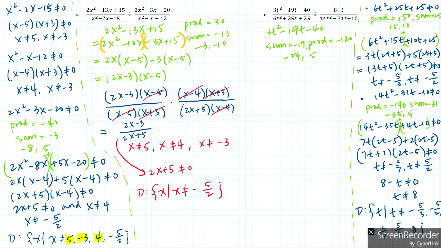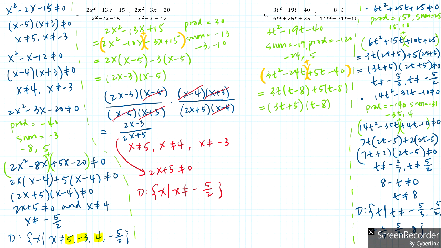And now that we know these numbers, we can say this original expression is really equal to 3t squared minus 24t plus 5t minus 40. So group the first two together, last two together, connect by addition. The first group has 3t in common, leaving t minus 8. Second group has 5 in common, leaving t minus 8 as well. So the factoring ends up being 3t plus 5 times t minus 8.